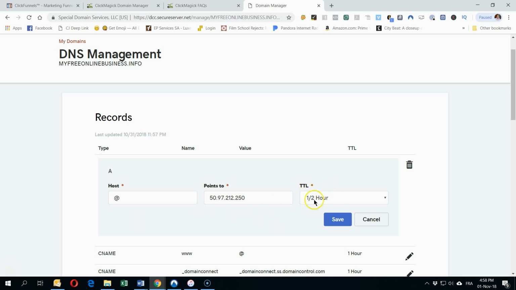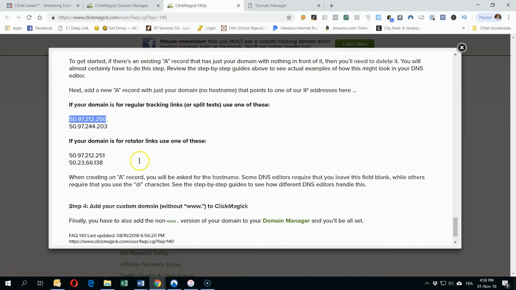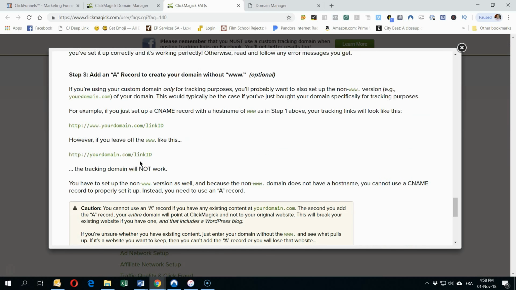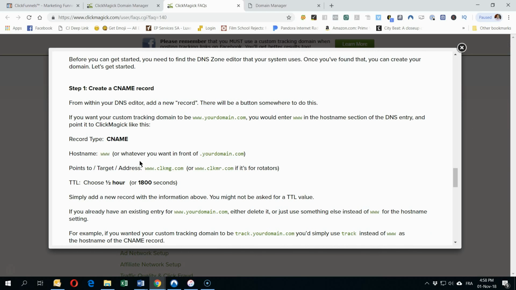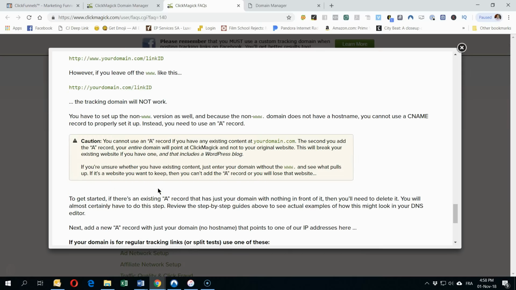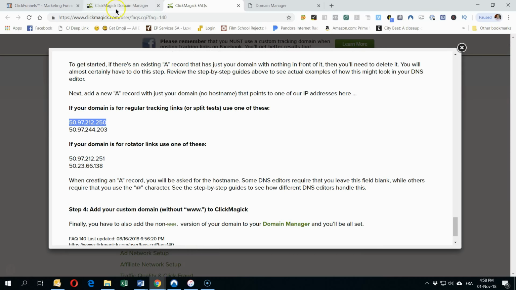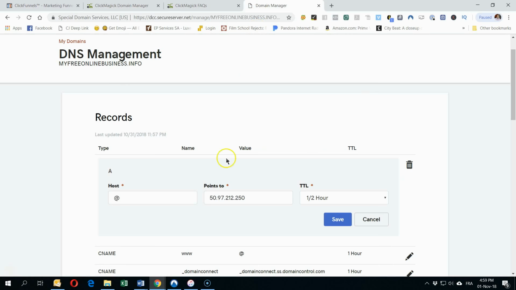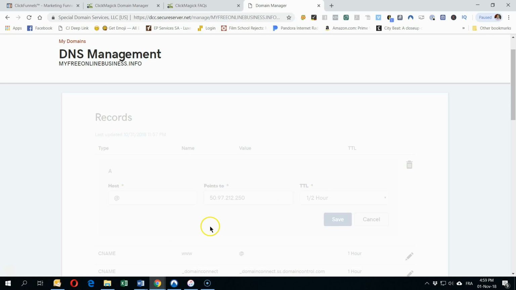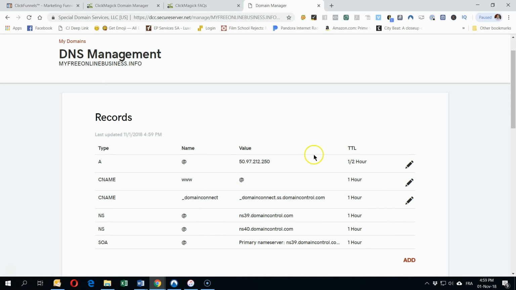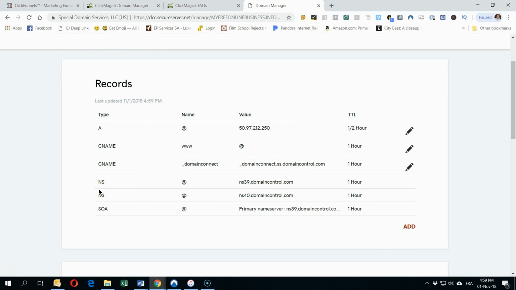copied, and we put the TTL to half an hour because somewhere I read to use half an hour. That is the most efficient thing to do. So we go back here and we save. Alright. And everything is fine.